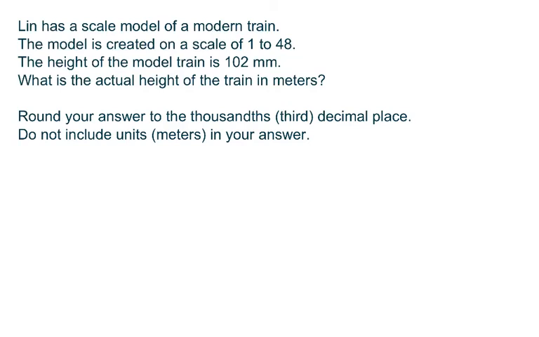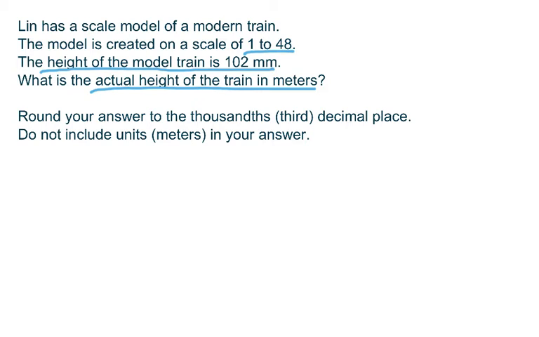Lynn has a scale model of a modern train. The model is created on a scale of 1 to 48. The height of the model train is 102 millimeters. What is the actual height of the train in meters? Round your answer to the thousandths decimal place, that's the third decimal place, and do not include units in your answer.